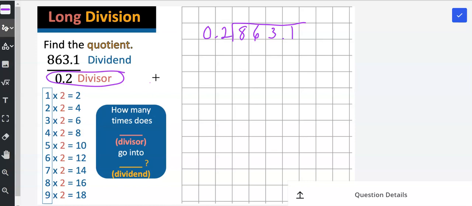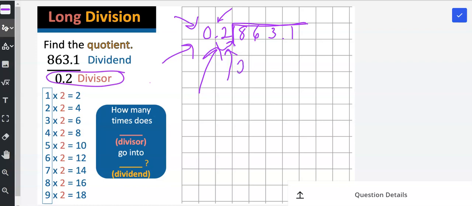Then I need to examine the divisor. The divisor is what we're dividing by. This is the number you need to look at and see if you see a decimal. This is when you have to move the decimal. If there's a decimal in the divisor, then you have to move the decimal. So I'm going to move it until it hits the wall, or you could say until it hits this division symbol. That's a cutesy way of saying we need to change 0.2 to a whole number.